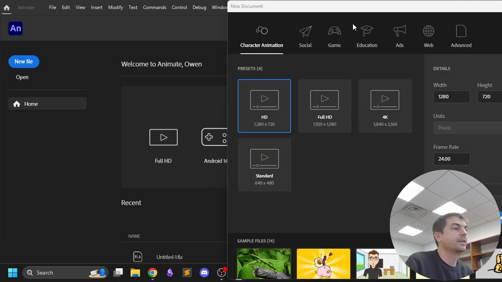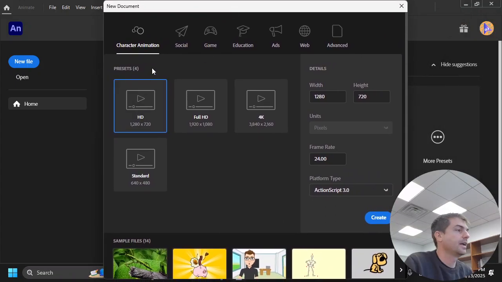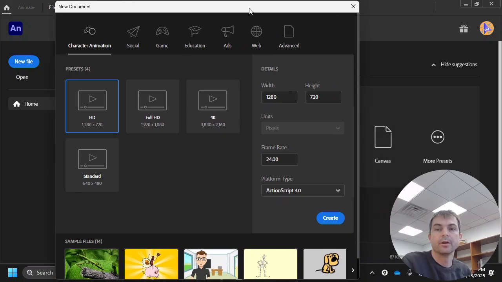And then it's going to give me some different presets, and I can kind of go through those presets and look for something that matches what I'm going for. But I want to make just kind of a simple animated GIF right now, so I'm not going to do anything too crazy. So I'm just going to do the same height and width. I'll just do a square. So I'm going to do 512 by 512. And then for the frame rate, I'm going to do 24 frames per second.